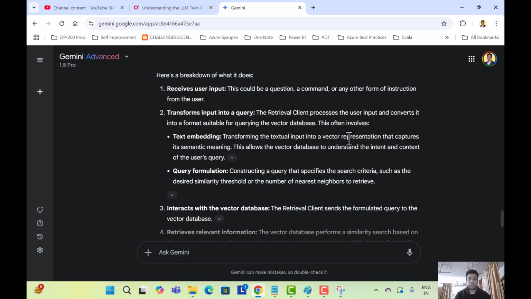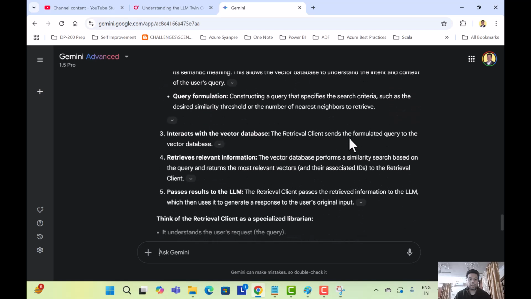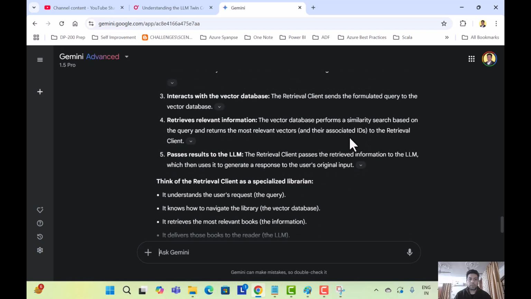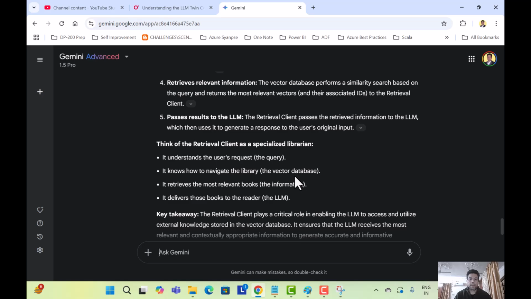This often involves text embedding. It interacts with the vector data, retrieves relevant results, and passes them to the LLM. Think of the retrieval client as a specialized library assistant that, when given the user's request, knows how to navigate the library, retrieves the most relevant books, and delivers those to the reader.